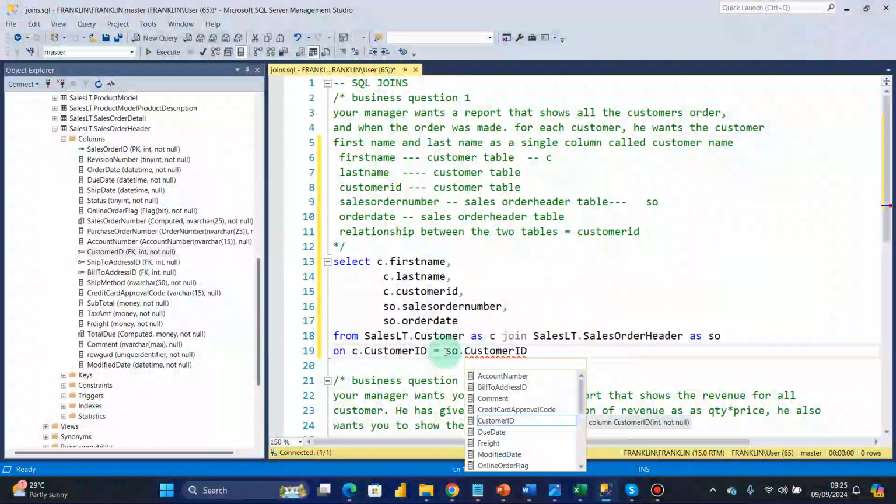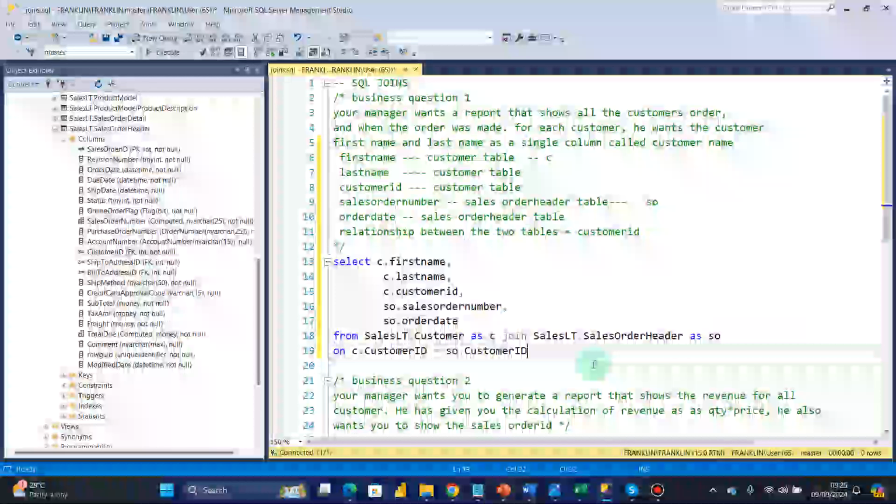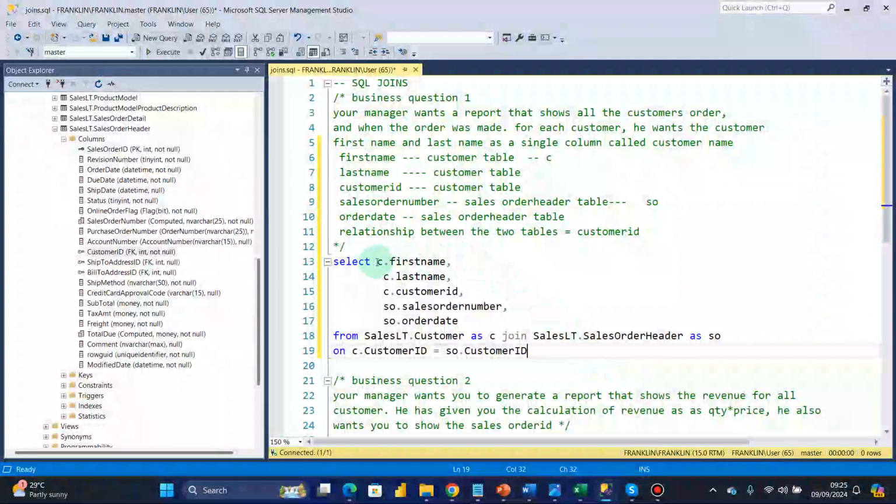However, we need a concatenation of the first name and the last name as a single column. So what that means is I can come here and say concat.